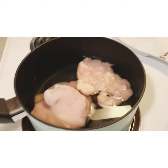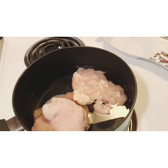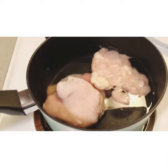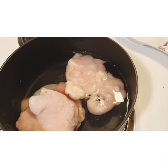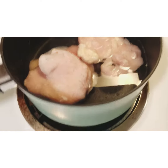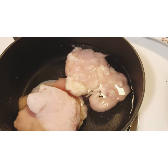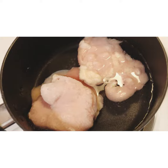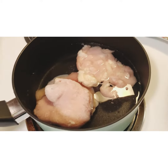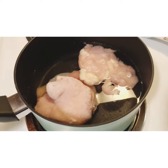Let me show you guys how to make a chicken salad with grapes and pickles. The chicken is frozen. I already put about a tablespoon of salt in the water, so we're going to boil these chicken breasts for maybe about 10 minutes, then cool it off and shred the chicken. Stay tuned for our next steps for this chicken salad.